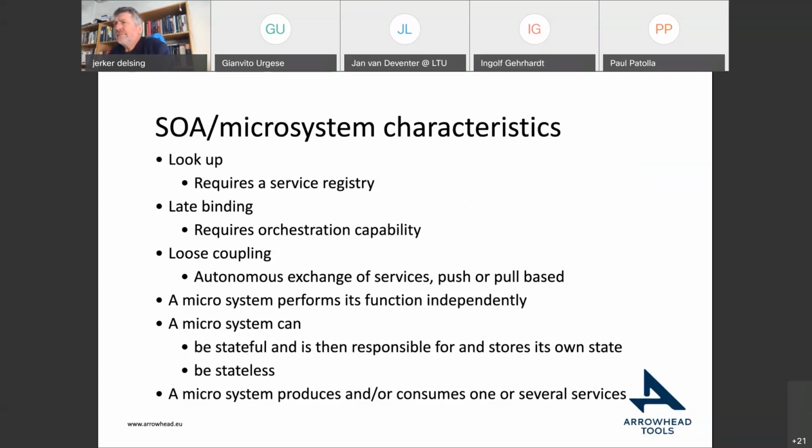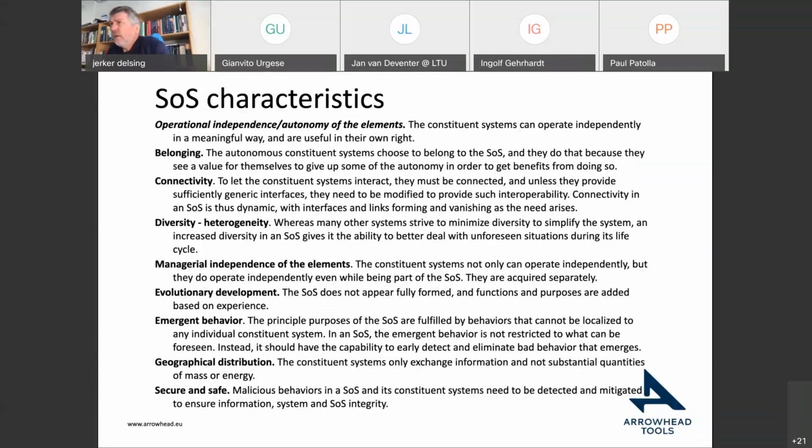If we then look at system of systems, there are a number of characteristics that have been set forth primarily in two papers by Maier from 1998 and Bormann and Sauer from, I think, 2006 or 2008. Now I have merged these two into what you see in this slide. I will not go through this, but we need to have that in the back of our heads when we are trying to do this type of modeling.